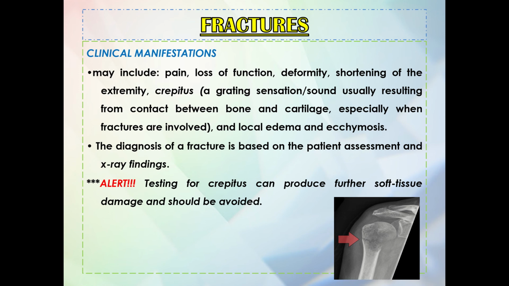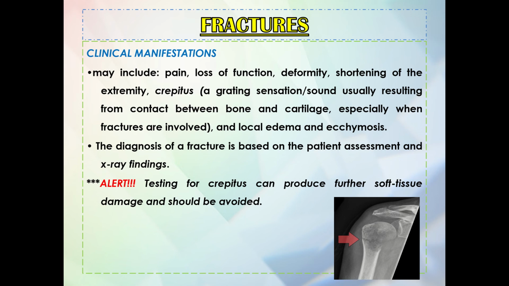Now, ano yung clinical manifestations for a fracture? So it may include pain. So laging associated commonly si pain kapag musculoskeletal ang problem. So there is pain, loss of function, deformity, shortening of the extremity, crepitus. So when you say crepitus, it is a grating sound or sensation, usually resulting from contact between bone and cartilage, especially when fractures are involved. So ito yung naririnig natin na sounds kapag nagkakaroon ng contact between si bone and cartilage. And then local edema and ecchymosis. So these are the manifestations of a fractured bone.